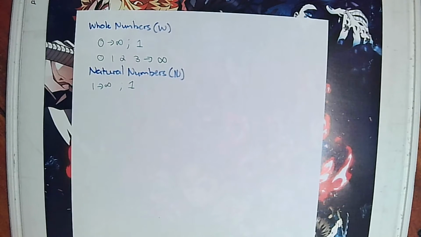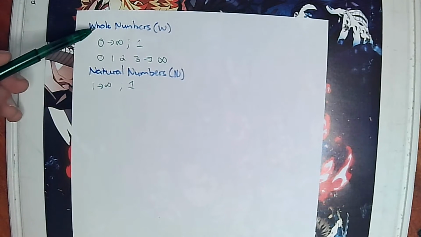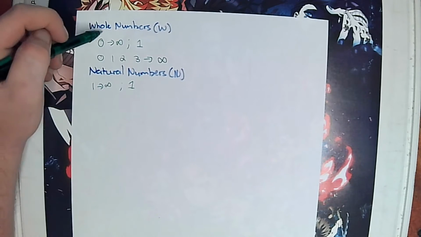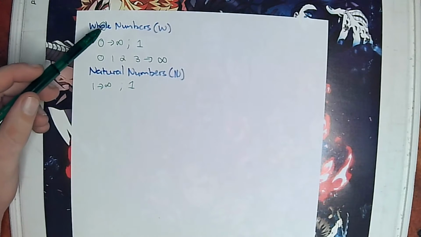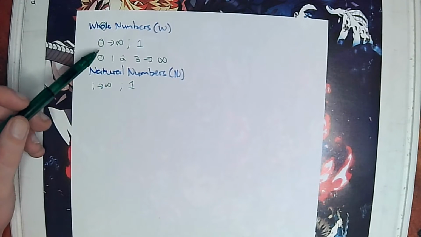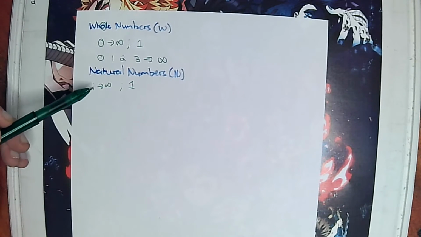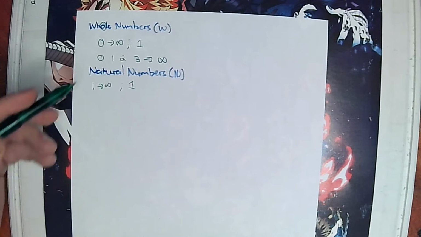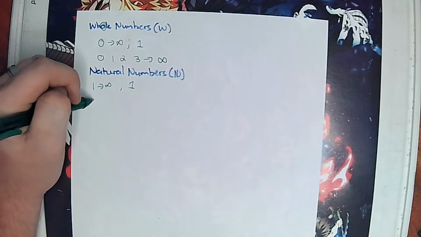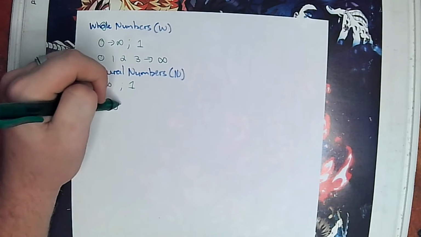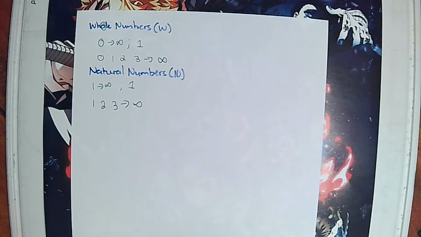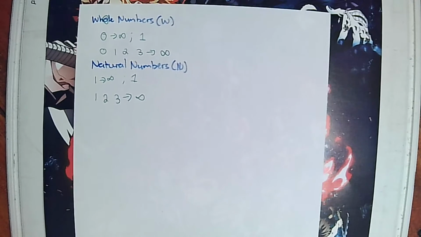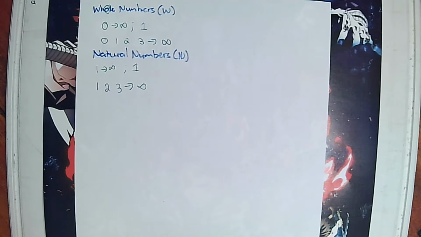Now, a good way to remember the difference between whole numbers and natural numbers is you look at the O in whole numbers. And remember, okay, well, the O represents the 0, so whole numbers start at 0. Natural numbers start at 1. So again, if I were to count in natural numbers, I would start at 1, 2, 3, all the way to infinity, which is just never ending. It just means that the set never ends. Starts at 1, but never ends.